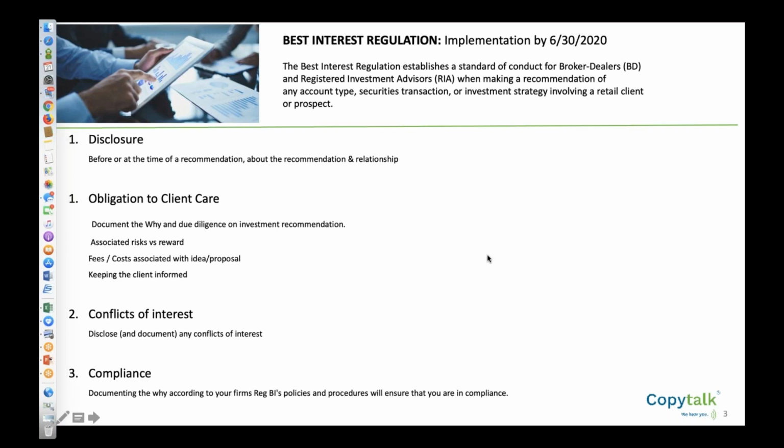However, we just came out with a new technology because advisors had said to us, I want all of my technology in one place where I don't have to toggle between platforms and make myself crazy. So we want to make it simple. We've created a new technology. In fact, Redtail has it on their dashboard currently. It's called the Copytalker, but it eliminates the phone or even using an app.